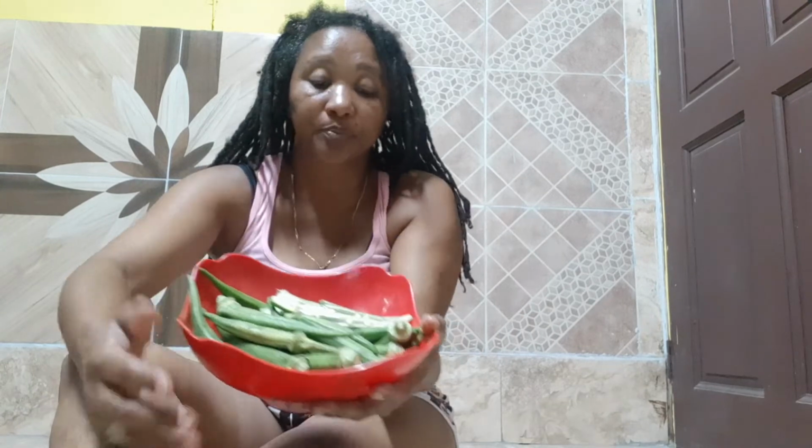I'm going to also share with you what some persons do. For example, those who want to regulate the blood sugar, what they'll do is they'll soak the okra overnight in water. Just cut it up, put it in water and soak it overnight, and then in the morning they'll either drink that water or use it to prepare whatever they have, and that will help them to regulate the blood glucose content.